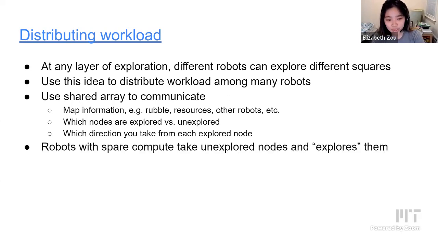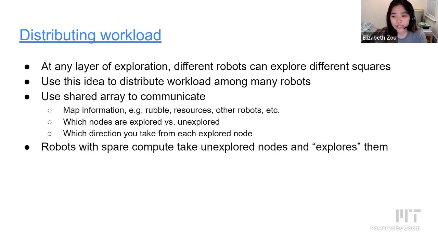So by doing this, robots with any spare computation left can just take unexplored nodes, explore them, and then mark them as explored. And then the next robot in the queue that has more spare computation to run your BFS continuously will know to not explore those nodes. You can think about this as having a queue of all the nodes. As you're exploring new nodes and finding more nodes that you need to explore, you can put them onto the queue. And when you're trying to explore them and using your computation to contribute to the BFS, you can take them off the queue. And so that definitely requires a little bit more space on a shared array.